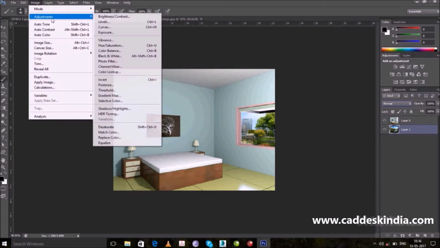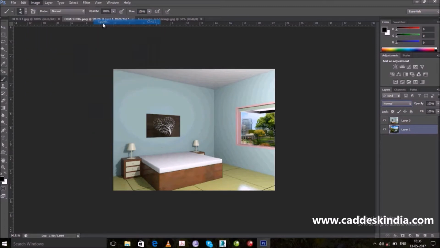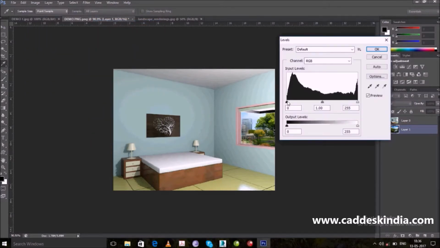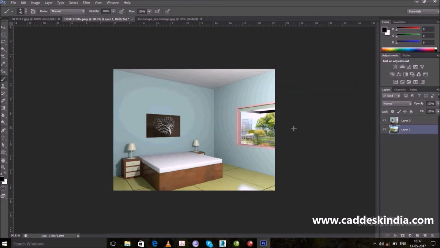Then change adjustment and select levels and change levels, and this changes the brightness value. OK.